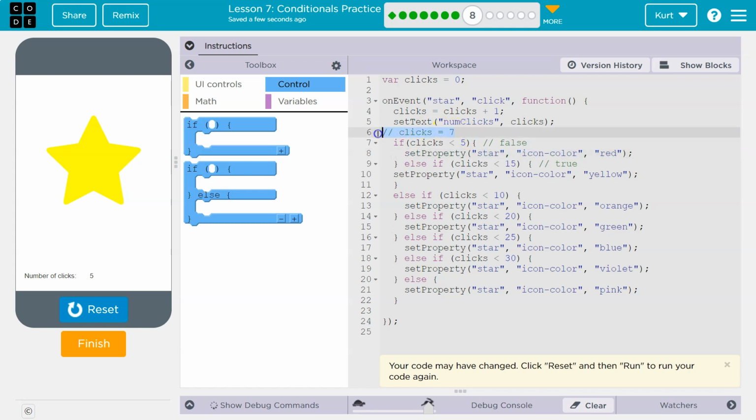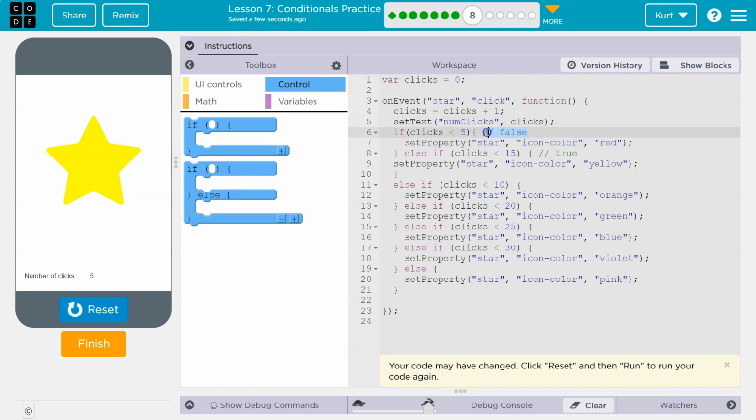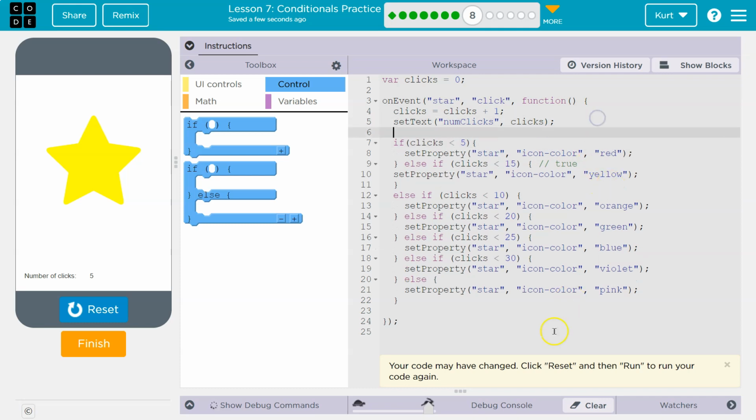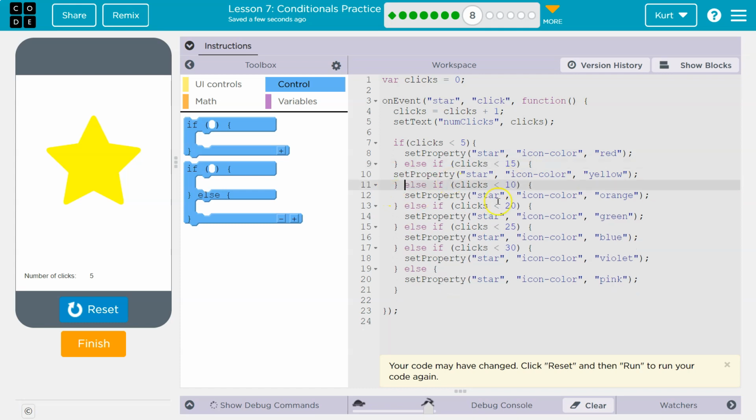You do not want to check if it is less than 15 before you check if it's less than 10, because it will never know if it is less than 10. It will only know that it's less than 15. It will never get to that other part of your code if you check for the bigger number first. It sounds tricky, and it kind of is, but just remember, once one part of this is true, it stops.